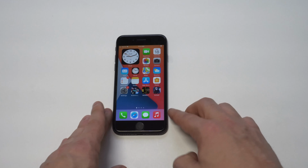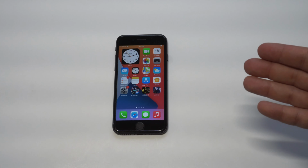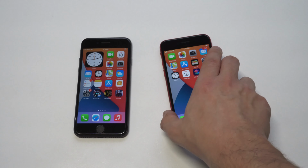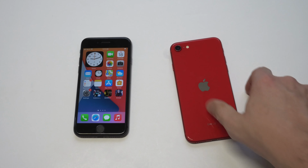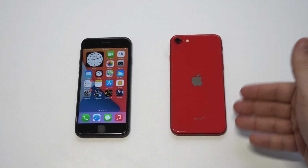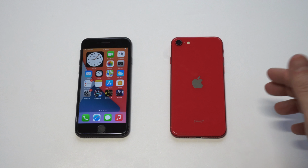Okay, so bottom line, is the iPhone 8 worth buying in 2021? Absolutely. Like I said, it's a really good budget iPhone. If you wanted to grab something else a little bit more expensive, you could always get the SE2. I don't really think it's worth it. Getting the 8, it's going to be good for at least a couple more years for sure. It's getting all the iOS updates and everything like that. $200, I think it's a good entry iPhone, like I said, until you save up for something else.